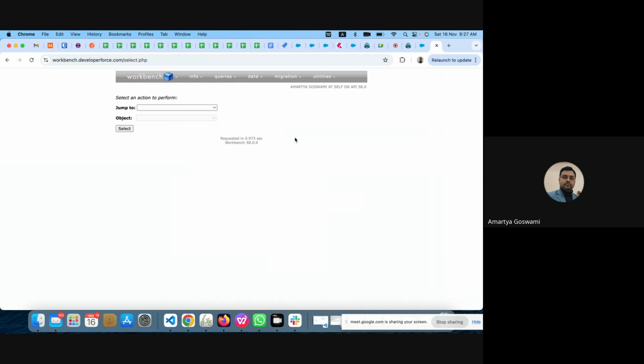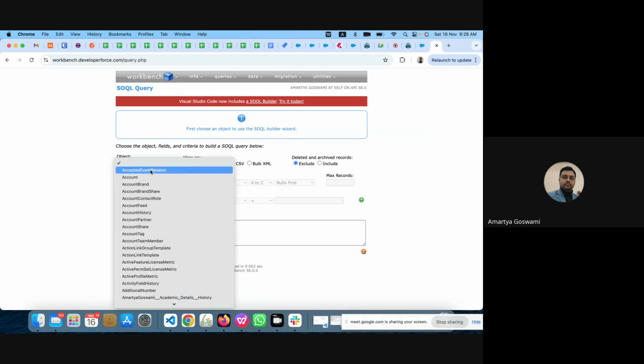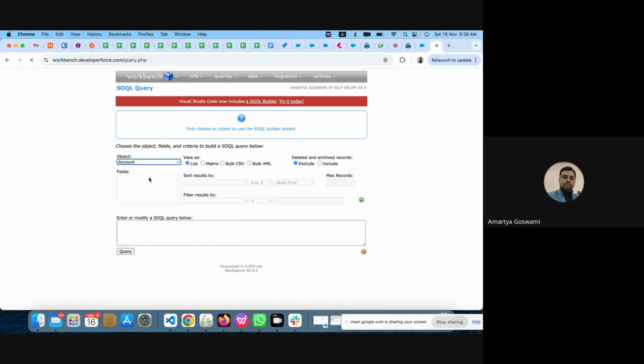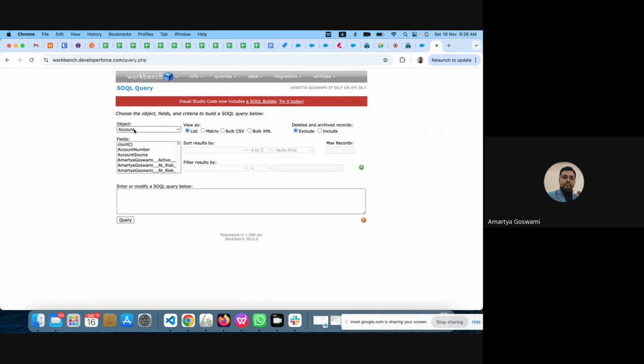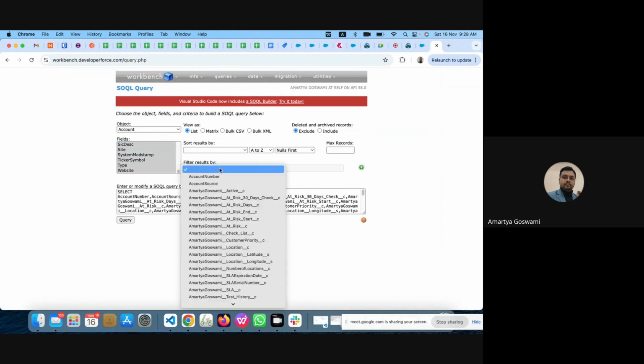Now, first thing, when we are uploading data, we will come to SOQL as well. With this tool, we can do so many things. We can do a query; SOQL query is one of them. Like how we can do that query: if I am selecting Account, all the fields of Account come here. So I can just select all the fields of Account, and we can put a where clause to filter the result.